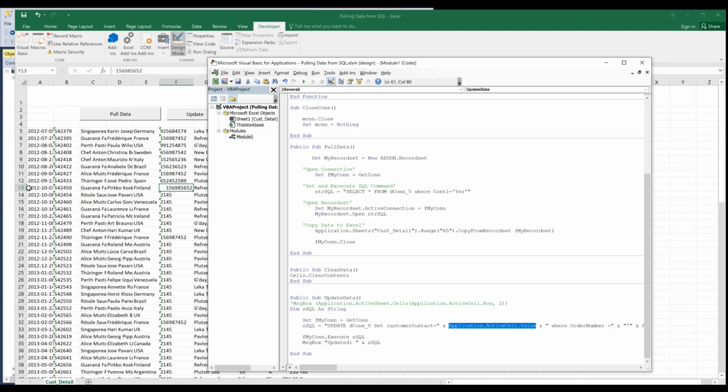So cursor is on row 13. So I catch this. I said that Application.ActiveCell is what? This is the active cell where the cursor is already there, dot Value. So because I changed the value, this value is gonna transform to the custom contact.